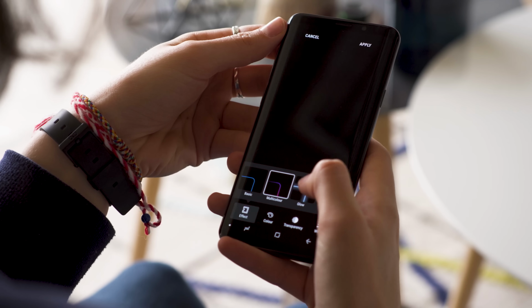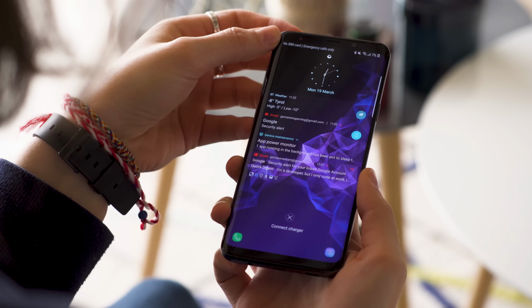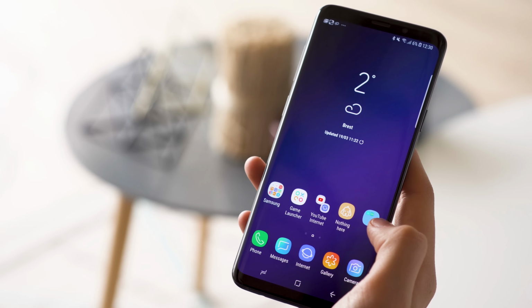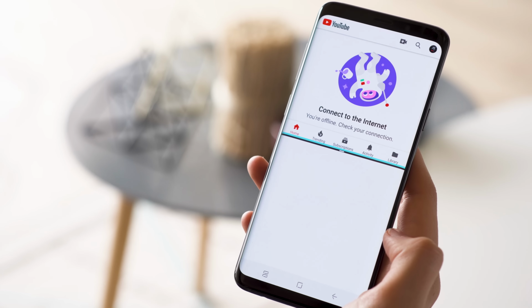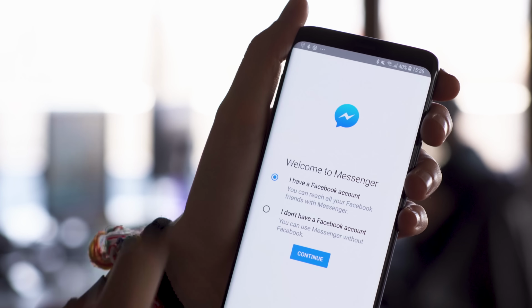You can spice up the looks of the S9 Plus with edge lighting, transparent notifications, and new design and color options for the always-on display. Folders can be color-coded, and you can create app pair shortcuts for apps you often launch together. There is also support for dual messenger for those who need to manage multiple accounts.